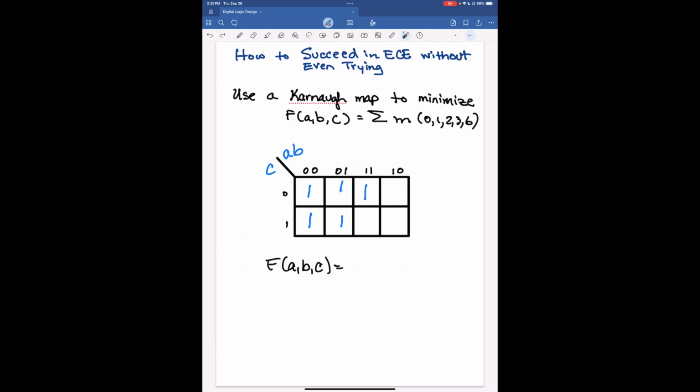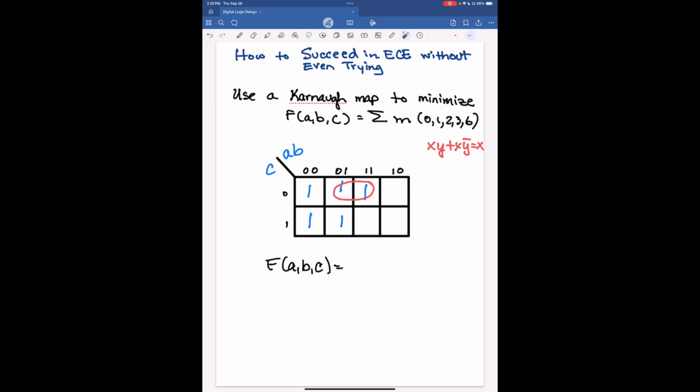So instead, we're going to look and we can see that this minterm 6 is adjacent to 2, so we can group those together. And what that in effect is doing when we group them together is like using the Boolean algebra expression xy or xy bar is equal to x. So in this particular case, this corresponds to A, B, C bar, or A bar, B, C bar.